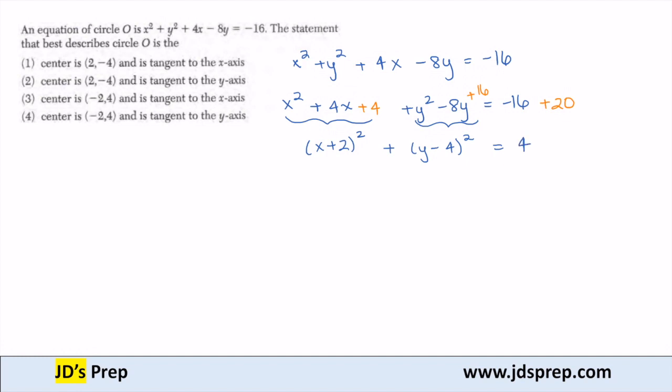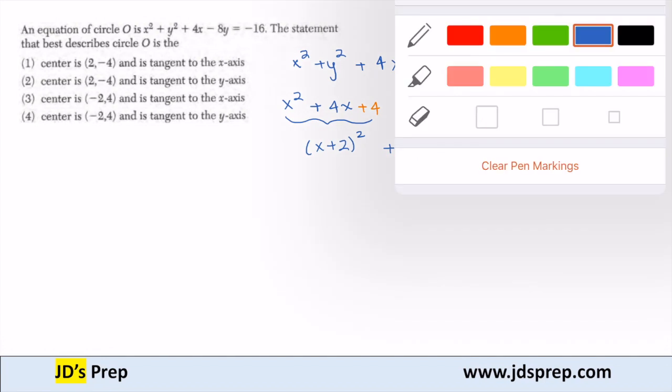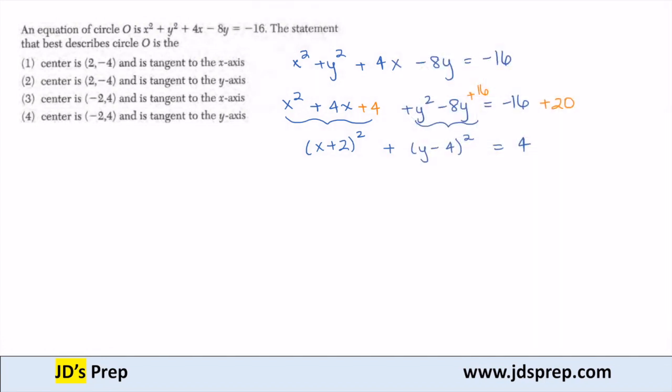If you don't remember how to figure out the numbers to add, the easiest thing is you're going to look at the number in front of the variable in the middle term, which is 4, right? You're going to take half of that, and then you're going to square it. So that's 2. When I square it, that gives me 4. So that's why I added 4 on that piece. For the y's, I have a negative 8 in the middle. So when I take the negative 8 and I half that, I get negative 4. And when I square that, I get 16, which is why I added 16 for the y's.